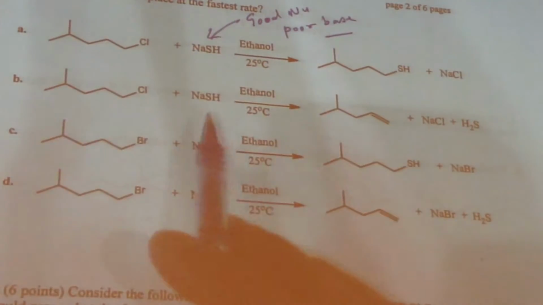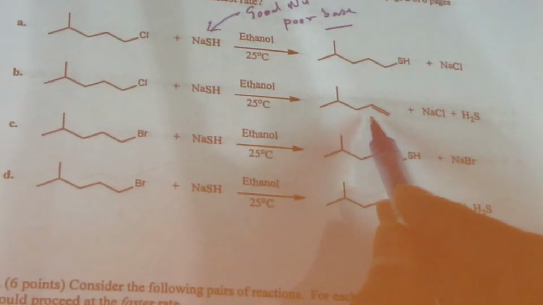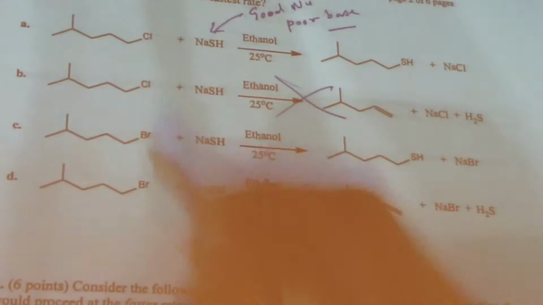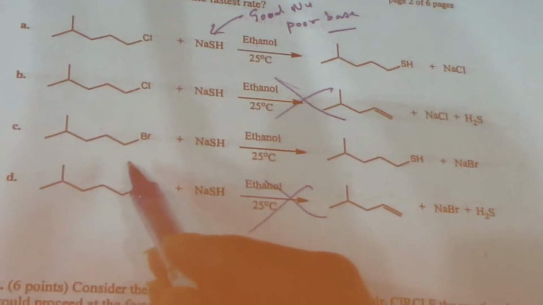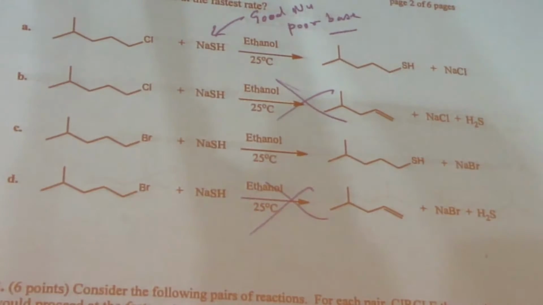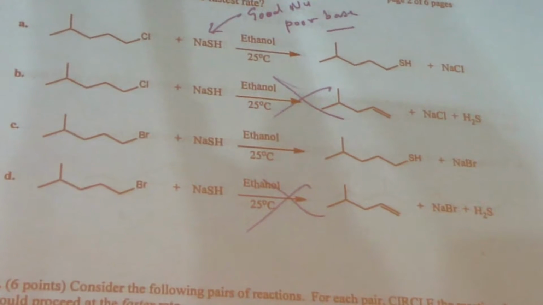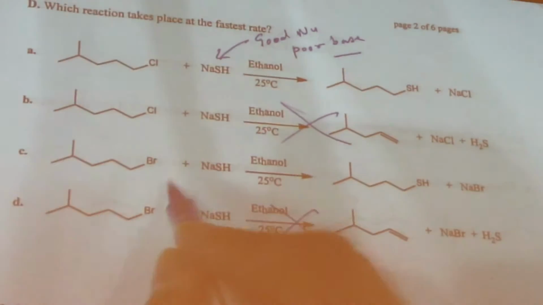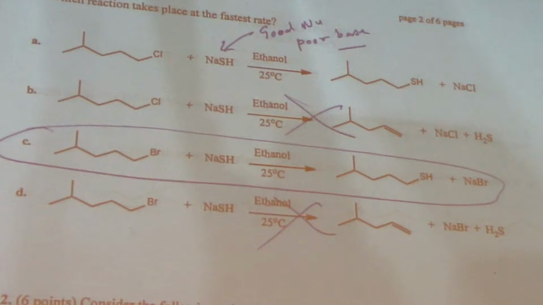So when it's undergoing an SN2 reaction, we see that two of them are really elimination products, so we can rule them out. Of the other two, the only difference is they are both primary carbon, but bromine versus chlorine. And bromine is a better leaving group. As we know, among the halogens, iodine is the best, followed by bromine, then chlorine, and fluorine is the worst. So in this case, therefore, this is the reaction that's going on.